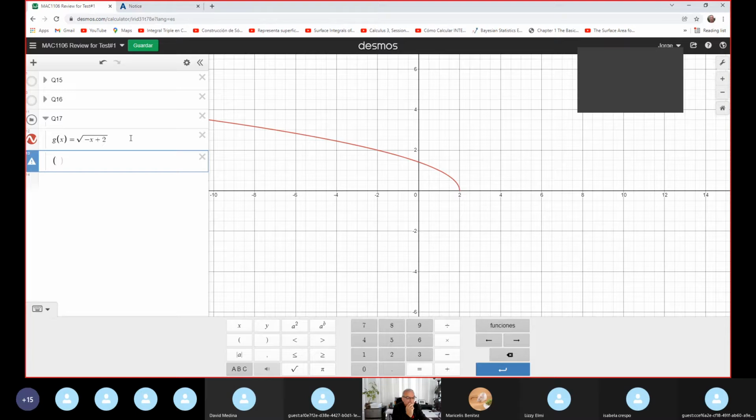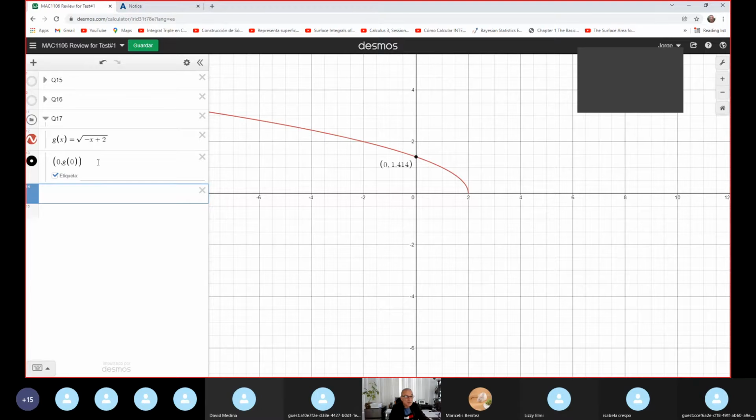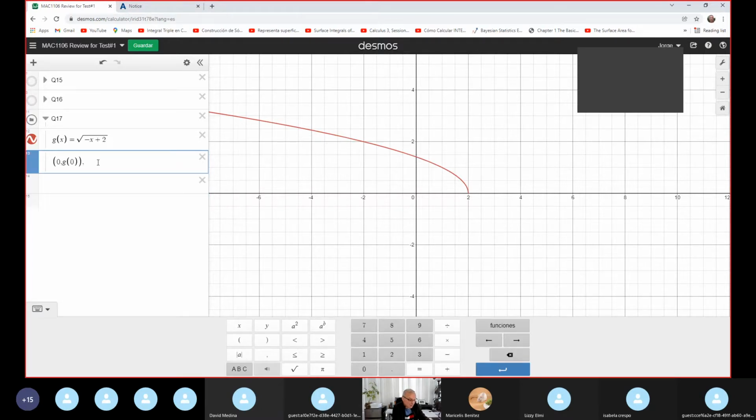So now, for example, you want to plot. You make a decision using function notation. You will put, for example, 0, g evaluating 0, and you must understand this point very well. Put the label. I prefer black color for the point. Okay, bang. There you go. This is my y-intercept. And my x-intercept exactly the same. They put it the same. It is 2, 0. Boom.